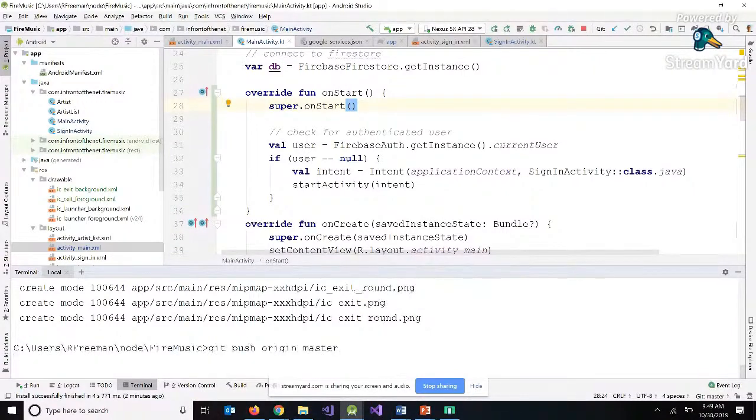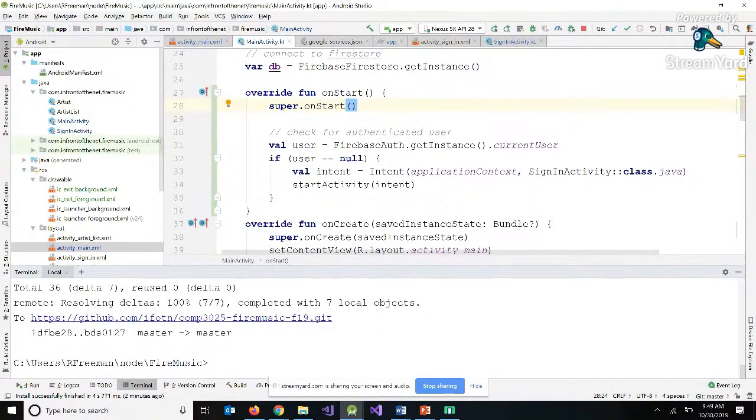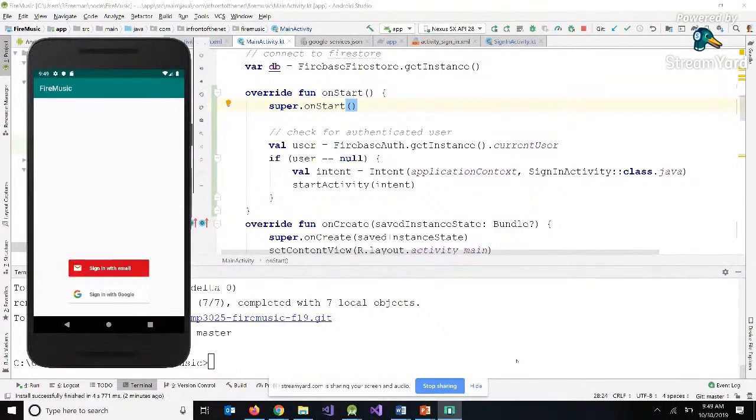Does anybody have any questions before we take a break? I think what we'll do when we come back, we'll do a couple things with this. We'll maybe fix up the UI in our floating action button. Doesn't look very good.